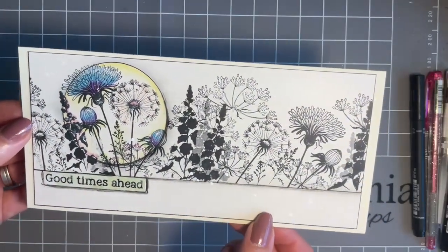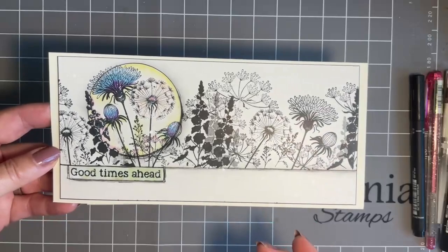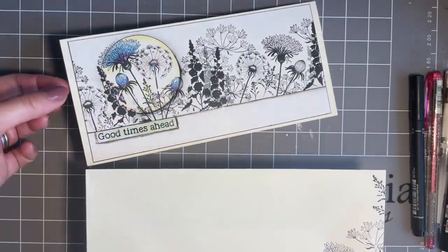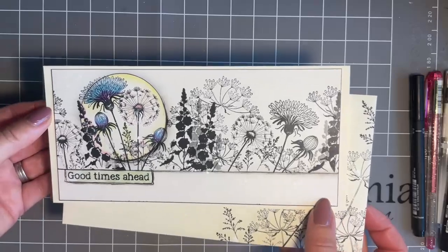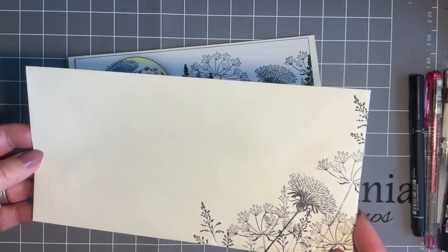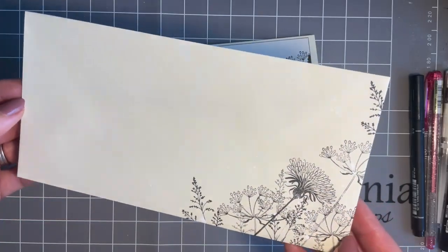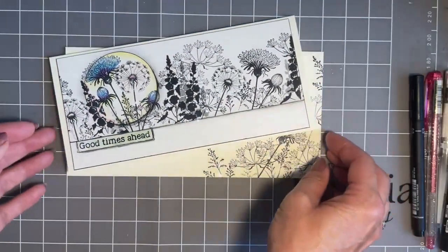I'm using some of our fabulous new stamps plus some good old favourites, because it's lovely to mix and match. We've got one of our lovely sentiment stickers here, and as always I've decorated the envelope. I'm so chuffed to see that so many people are now decorating their envelopes — honestly that makes me happy. I had to post a card the other day and Sandra behind the counter at the post office said she knew it was one of mine from the lovely decorated envelope, and I said hopefully it might make the postman smile and hopefully the recipient too.